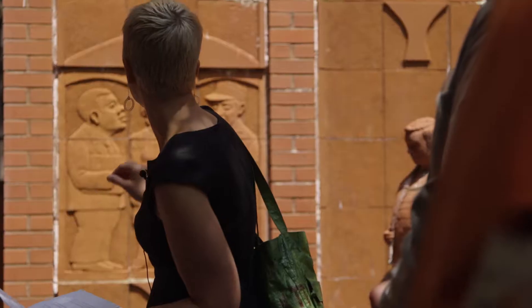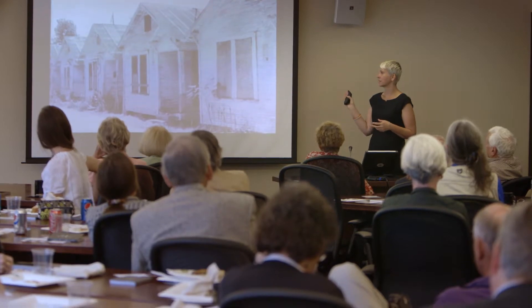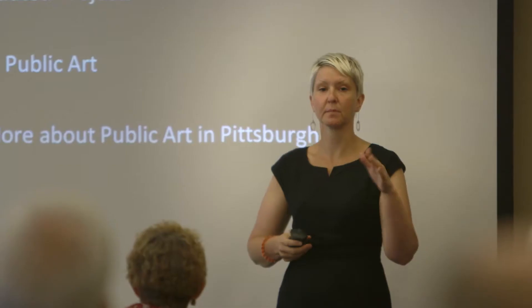The danger that's here is the calcification. The Pittsburgh Foundation plays a number of different roles in its support of public art in the region — supporting new works as they're developed, but also looking at the inventory and trying to make sure that major works that are critical to the city are conserved.